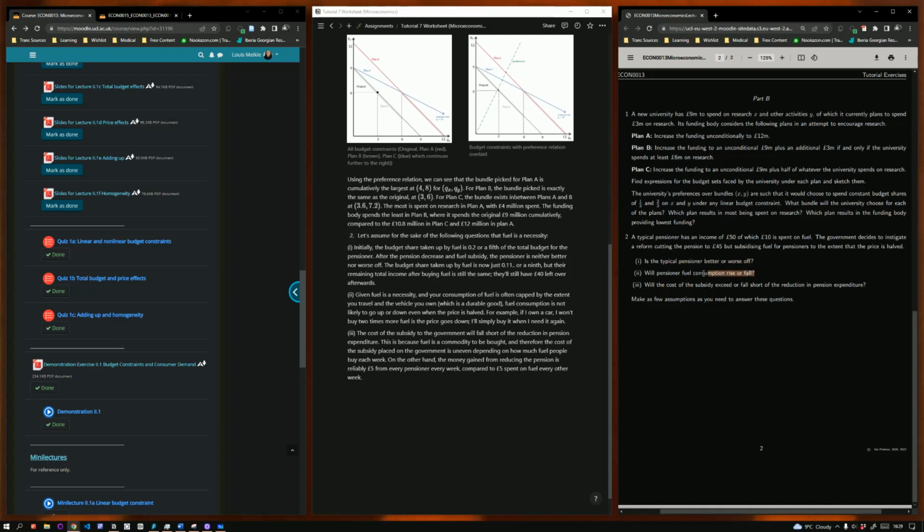Now, will the pensioner's fuel consumption rise or fall? The case here is that it won't rise or fall. Think of it like this. I think this was brought up last week, but you can think of alcohol. Your consumption of alcohol doesn't really change too much depending on your income. It's something you will buy regardless of income, and if you get more money, sure, you can spend a little bit more, but it's limited, fundamentally, by your ability to consume it. You can't consume too much alcohol, otherwise you'll die, and you can't consume it too often either. So there's a cap on how much you can actually spend on it.